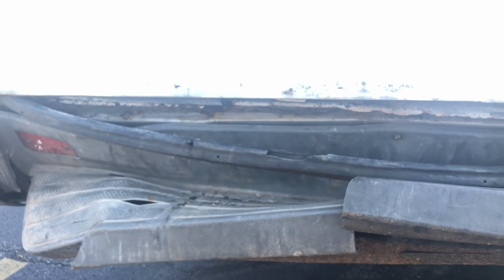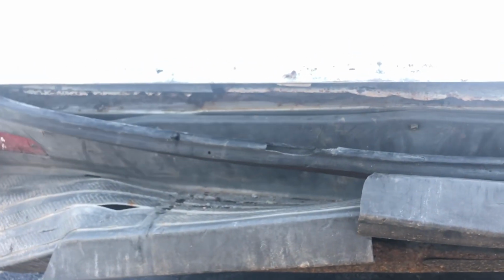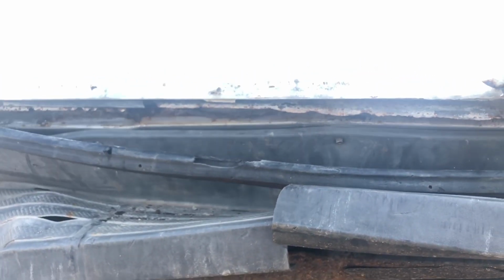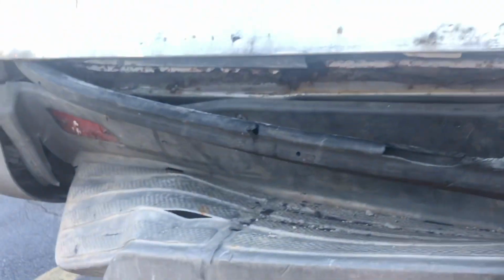I'm gonna also show you something else I'm gonna be getting. It's gonna be an air powered hydraulic thing. One of my best friends and also my mentor recommended that I get that. I think it's actually quite interesting. I'm gonna throw it up on the screen and show you guys as well.